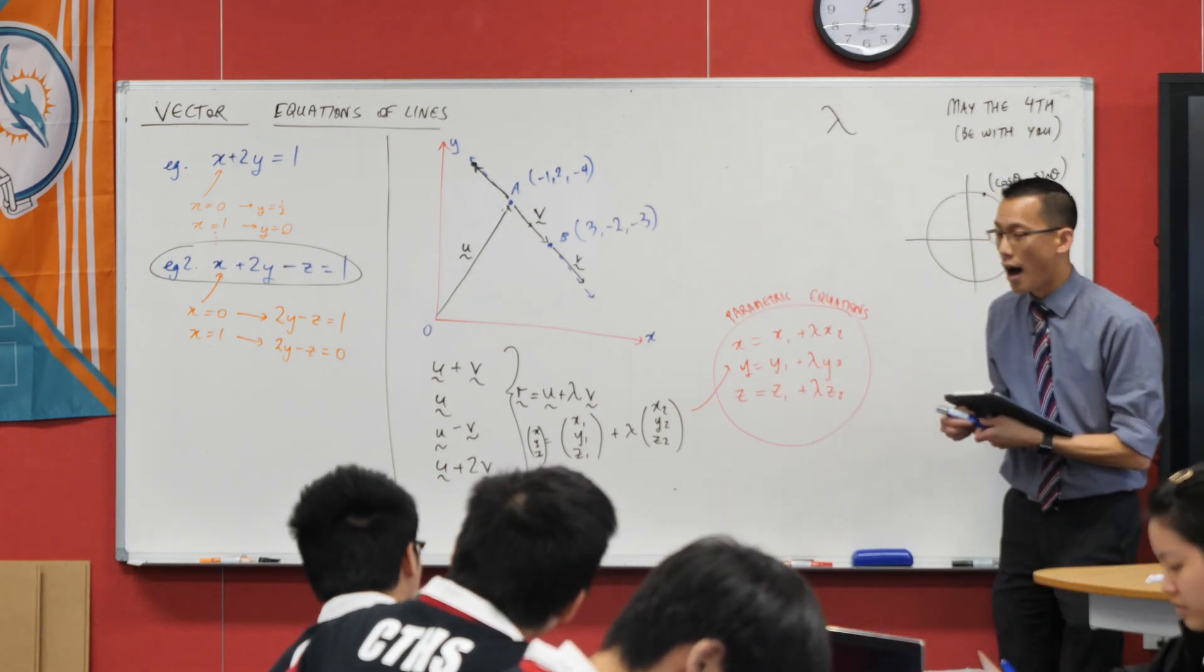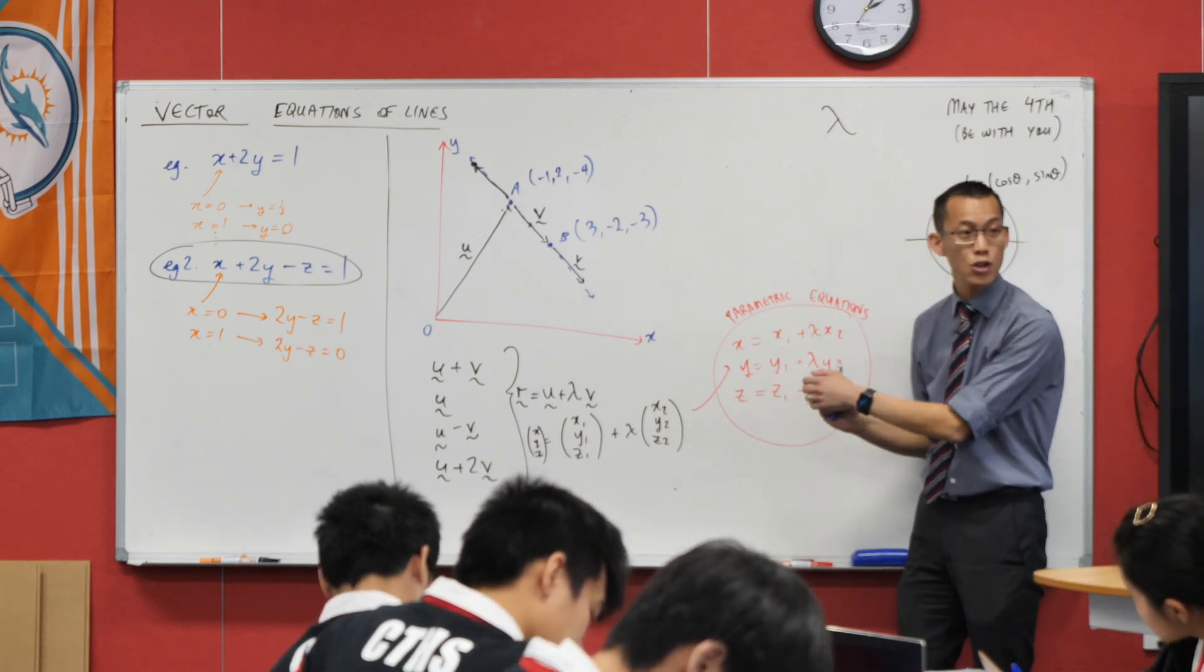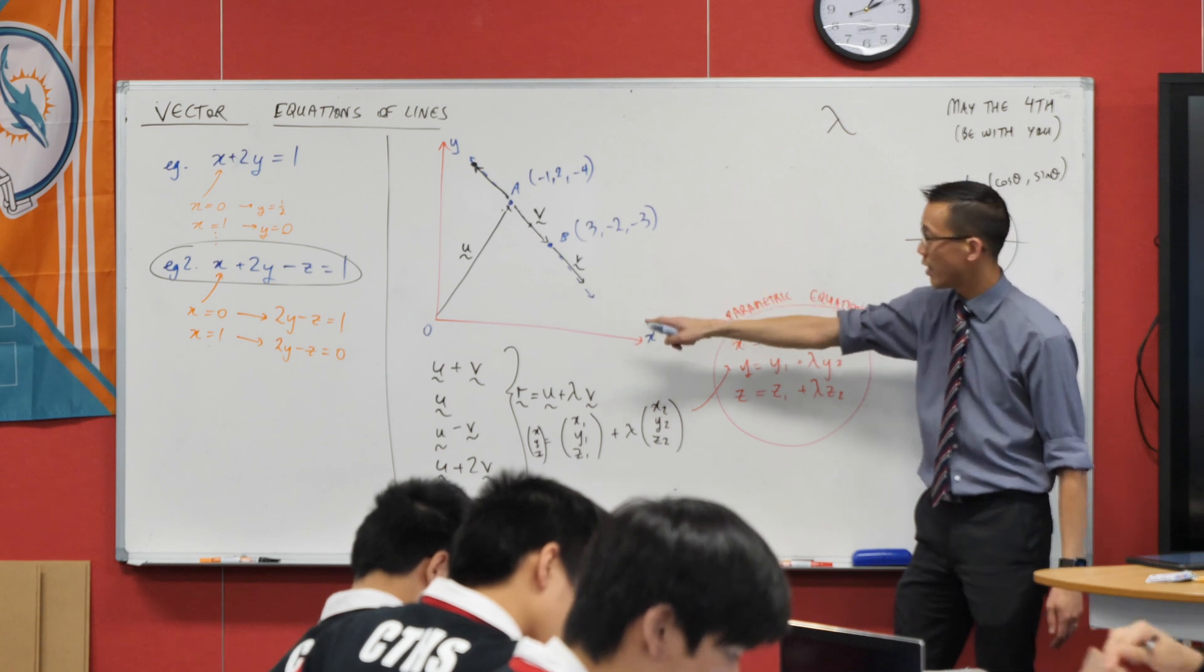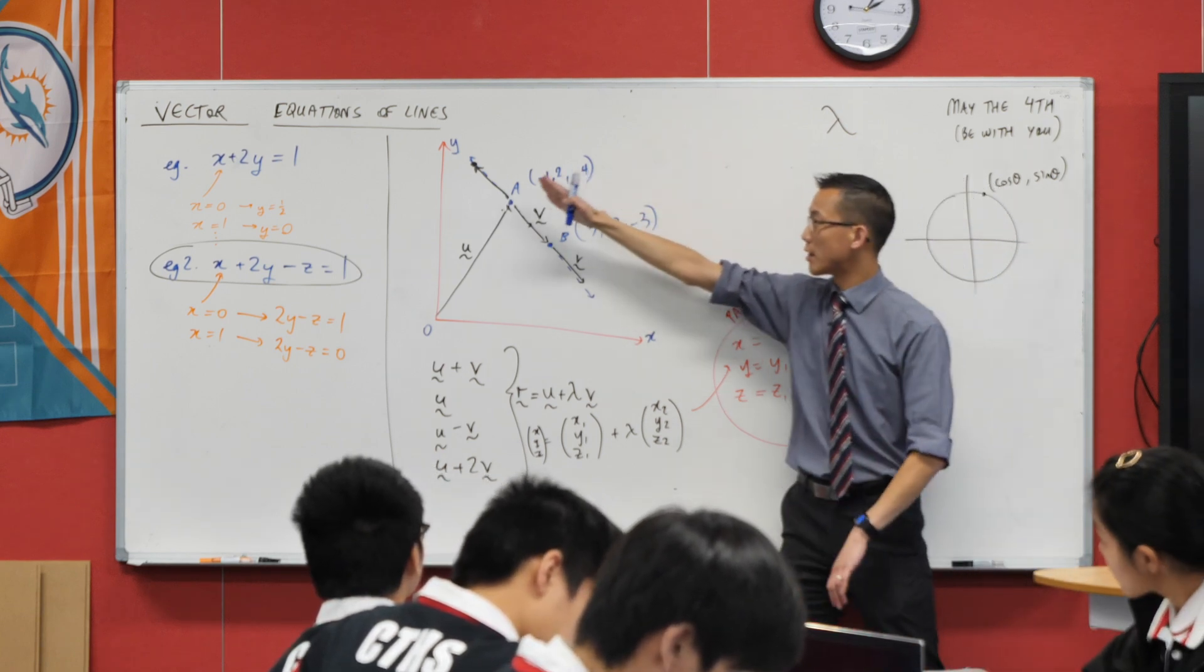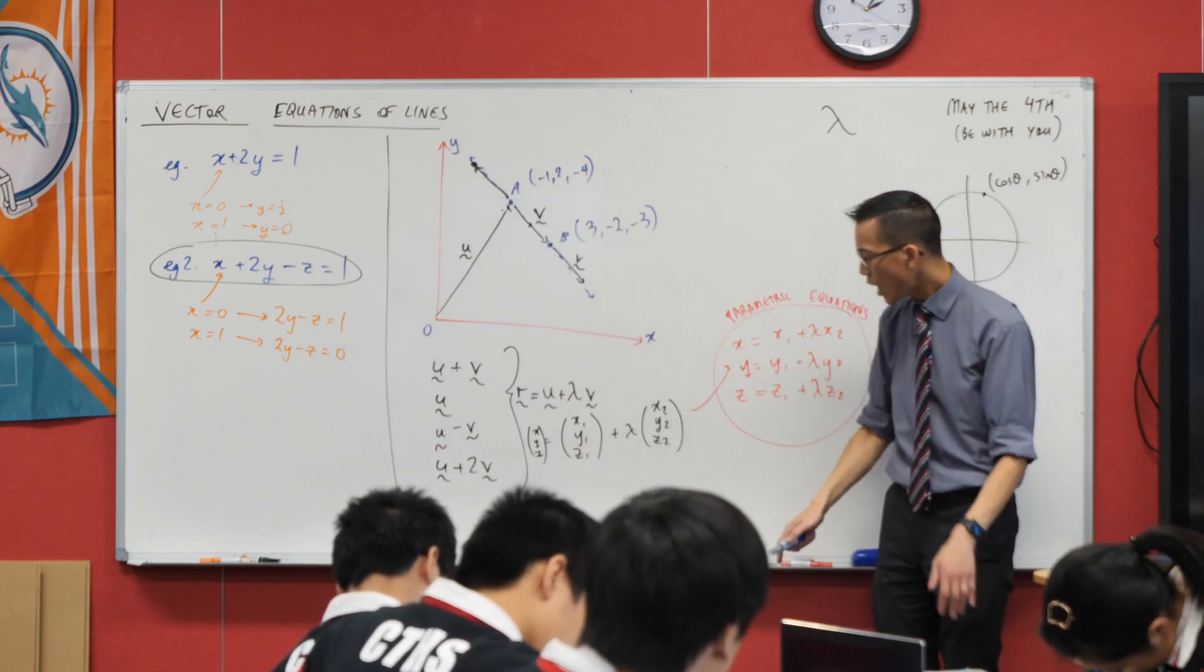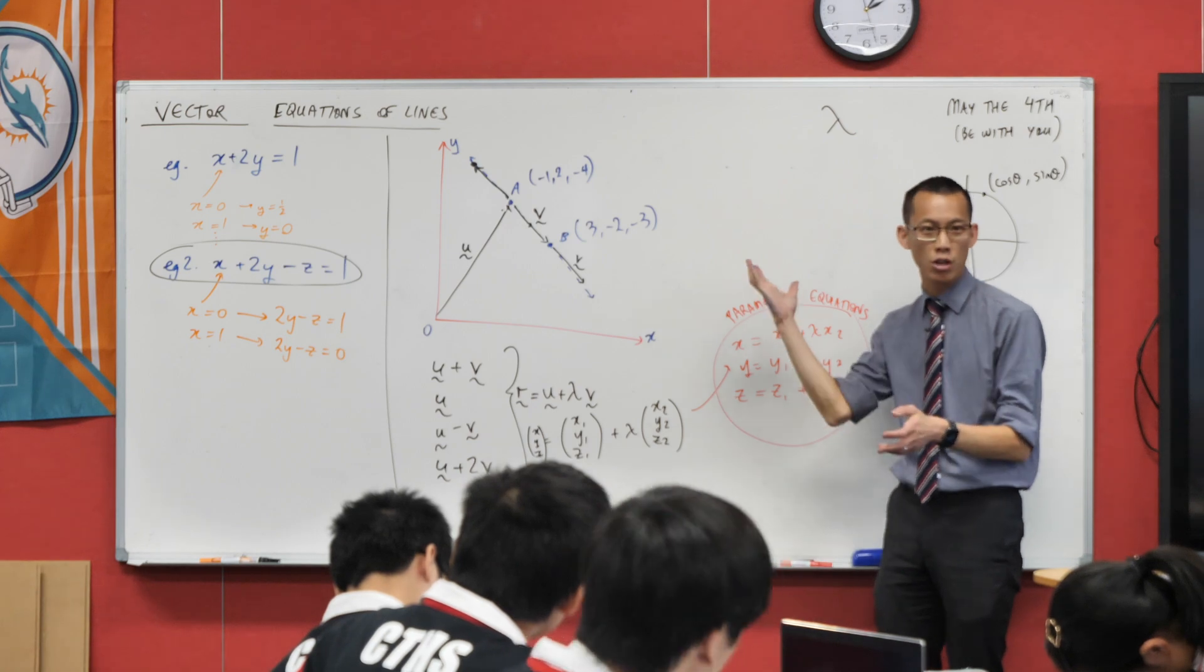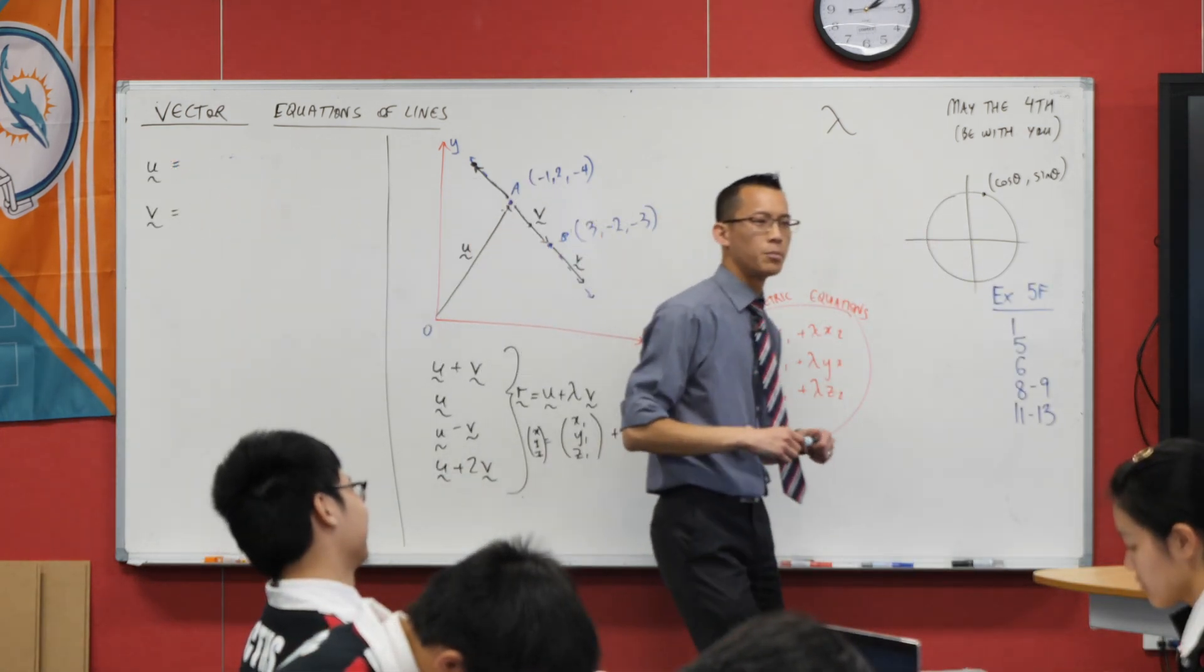I'm not going to give you too much of a leg up into this. I think you have enough geometric reasoning. You've got to work out how to get from one to here and then sort of along the line, as it were. See if you can work out, off of what I've drawn here, what the vector equation of this line is going to look like. I'll give you a few minutes. If you get what you think is an answer call me over. If you're beating your head against the wall also signal to me, but I will show it to everyone.